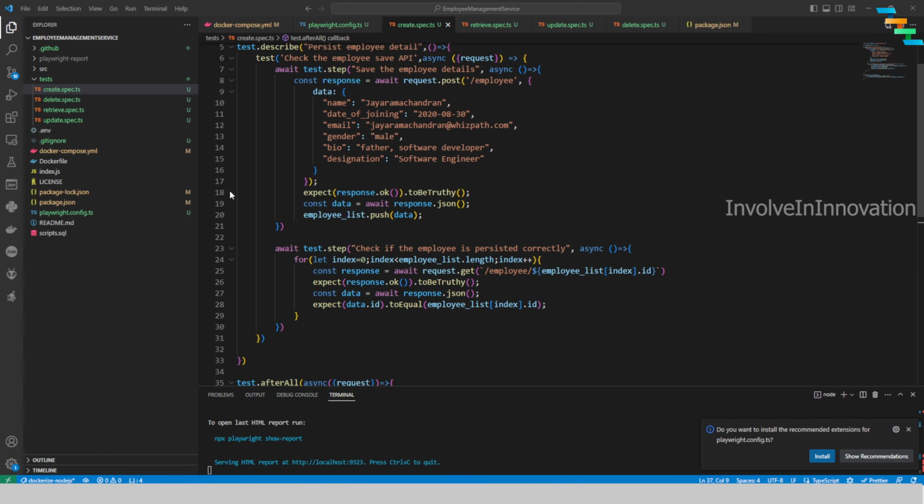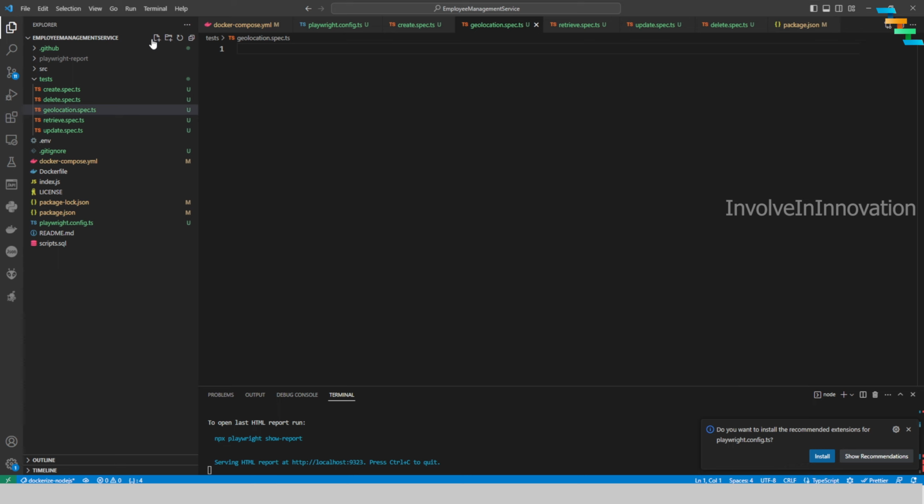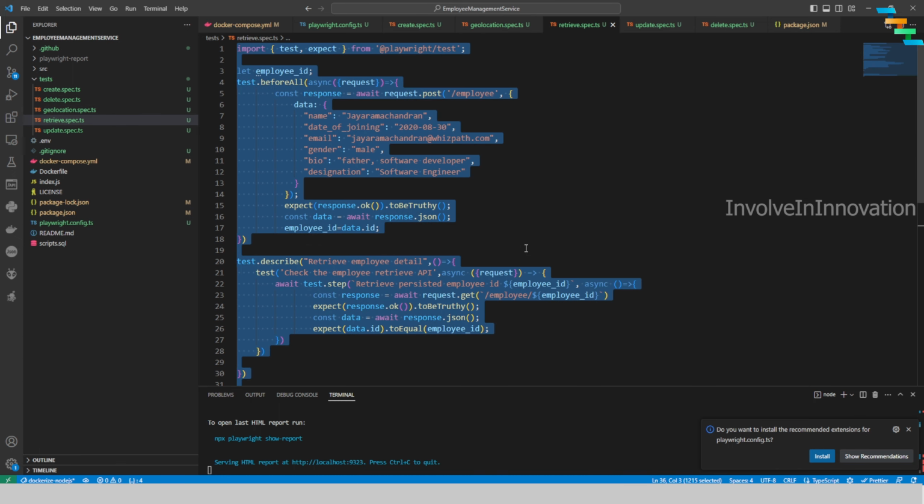Now we will create a new test which is geolocation.spec.ts. So this we are particularly creating to show you how we can override the context, and here we don't want to override this context for any other things. So in your application there might be a few cases where you need to test in one or two files. You don't want to use the base URL, you want to use some other different URL. So if that is the use case, this might be very helpful for you.